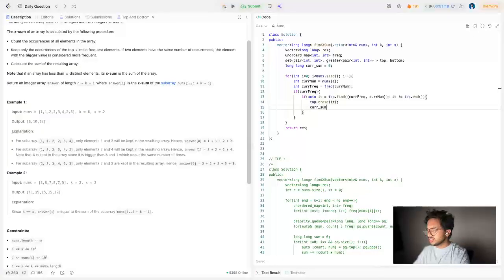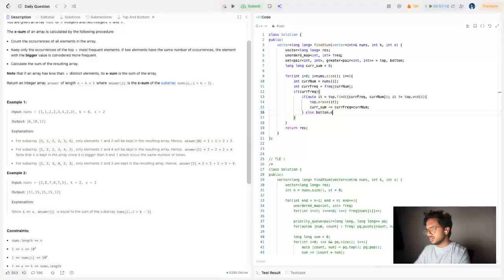So current sum minus equal to it dot first into it dot second, or I can just say current frequency into current number. That's it. Else, if it is not in the top, it will be in the bottom.